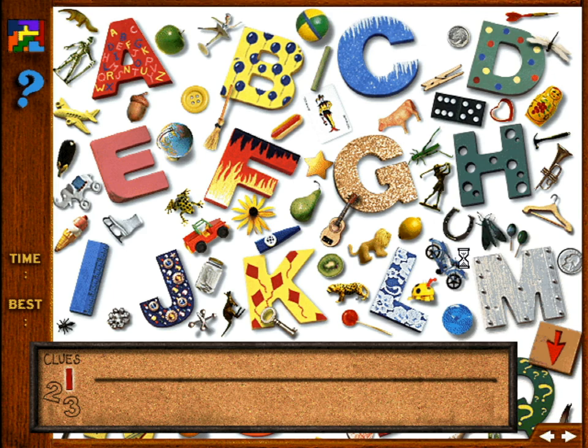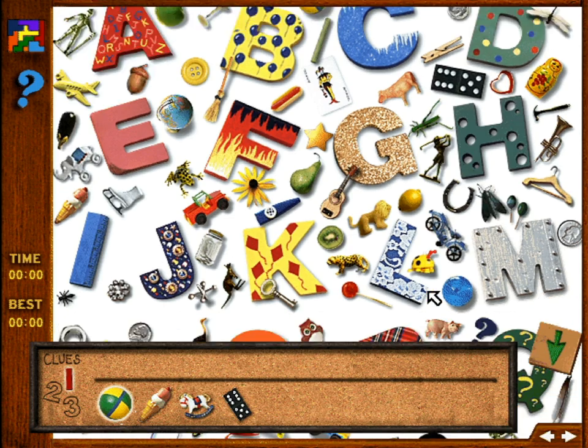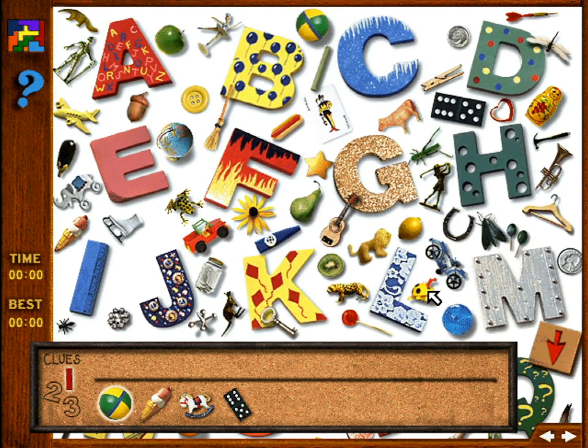Codebreaker! Welcome to Codebreaker, a game where you must crack our secret codes. The objects at the bottom of your screen spell out a word in code. Click any object in the code, and then look for it on the alphabet screen. When you find it, click on it. To see the rest of the alphabet screen, click the arrow. This will get you started, but you can get more help if you click the question mark. Good luck! Clue one.